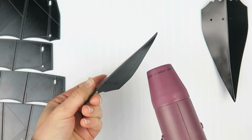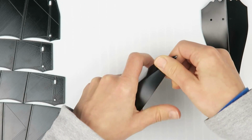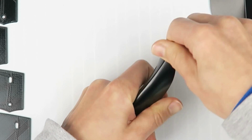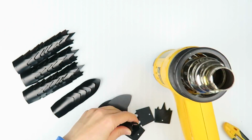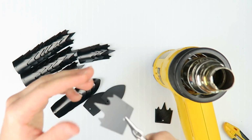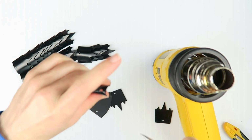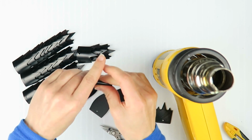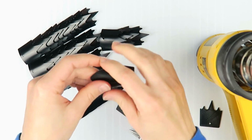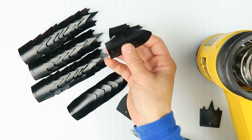Once the thumb plates are welded along that line, go ahead and heat it up with a heat gun and then just kind of stretch and pull that back tip. You want to get it to have this curve so that it's going to curve away from your forearm armor and not get caught on it as you're moving your hand. So it's a lot of pieces to add this curve to, but if you just get a system going, it doesn't take too long, really. And it gives them just that little bit of curve that makes them look a little more realistic, and they also fit together better. Grab one of those pointy ones.